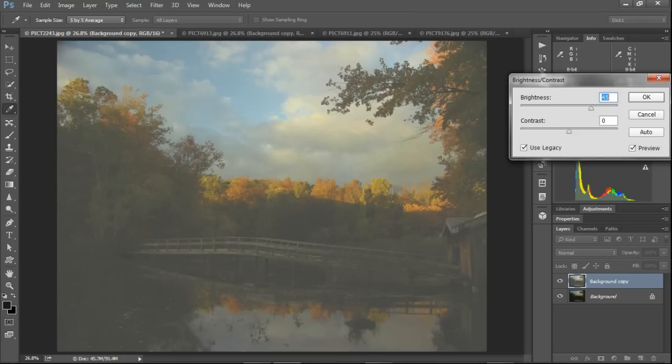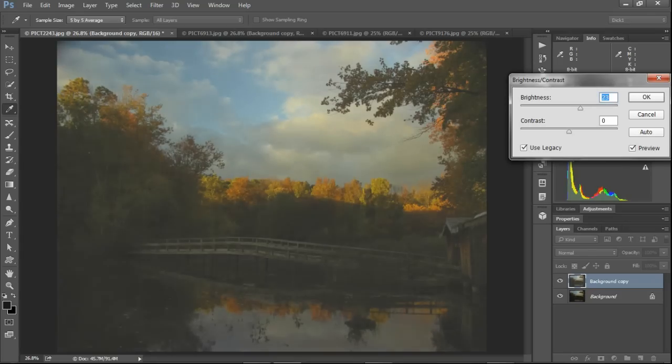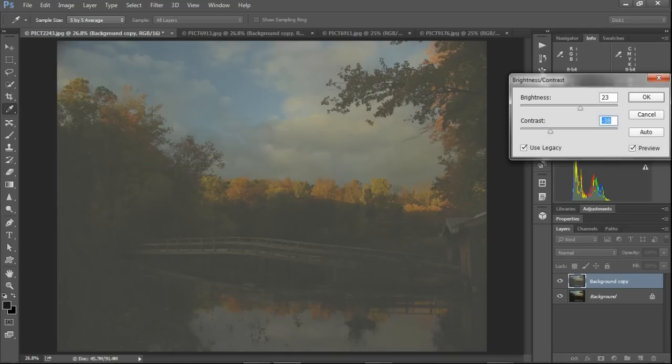Now, contrast, on the other hand, let me set this to a value about there. What I'm trying to do is just put this histogram in the middle, more or less. If you have it still checked for legacy and we start playing with the contrast, what the contrast does is it spreads out the histogram or it compresses the histogram. It's like the histogram was a piece of taffy and you're pulling the taffy out to make it fit the window, or you're squishing it in to make it into a narrow roll, sort of. So let's see what happens. If I lower the contrast in the image, you see what it does is it compresses the data in the histogram. They get narrower and narrower and narrower, and the data that represents the image is only a small part.